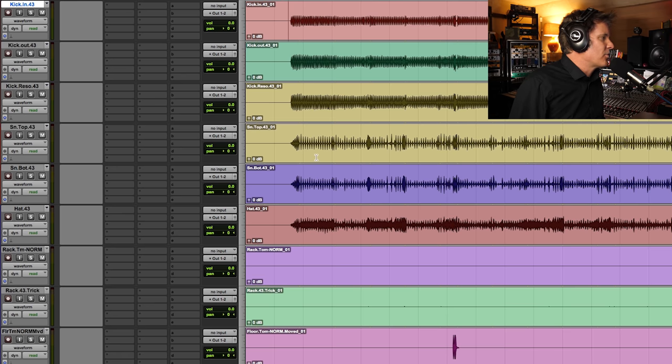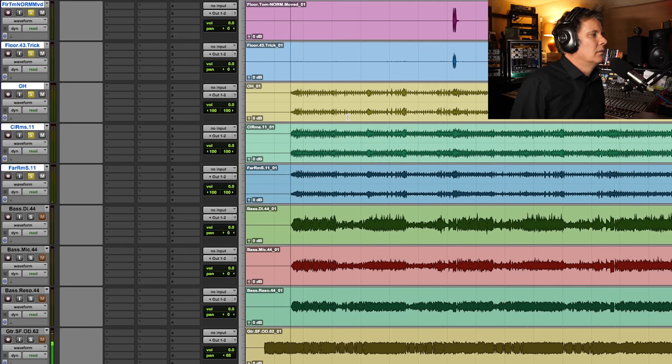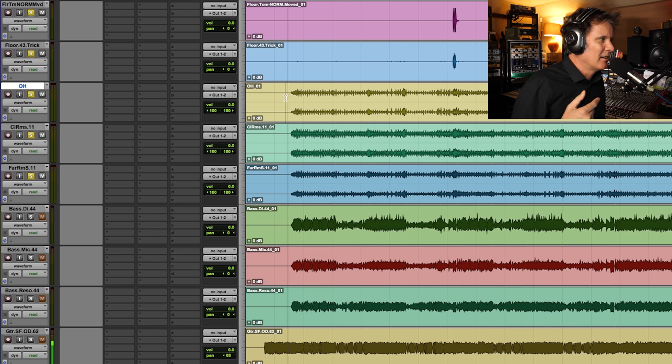So here's all the drums in mono panned up. I love that you can hear the band played in one room. Listen to that beginning.